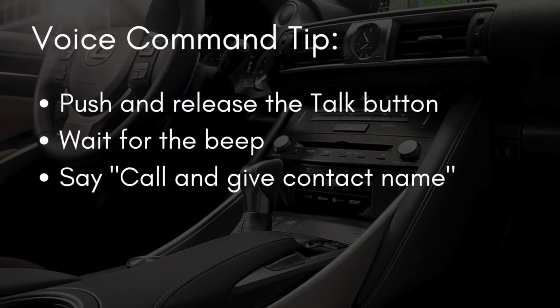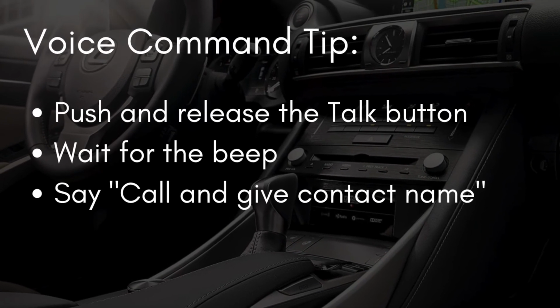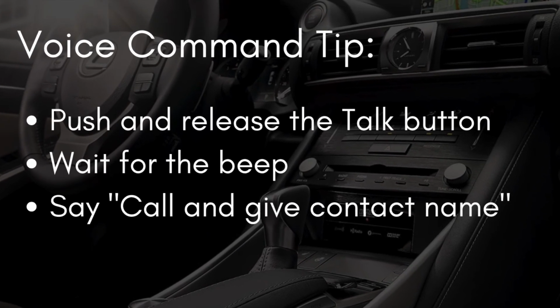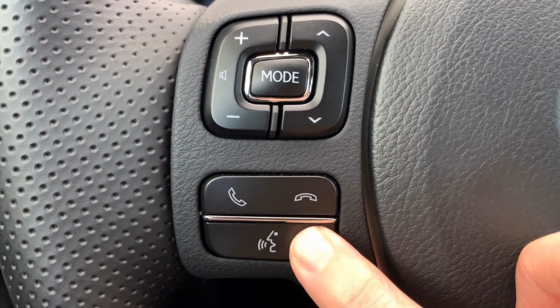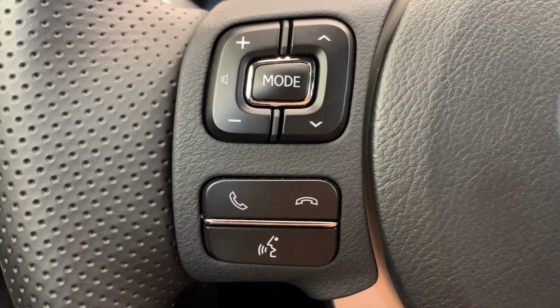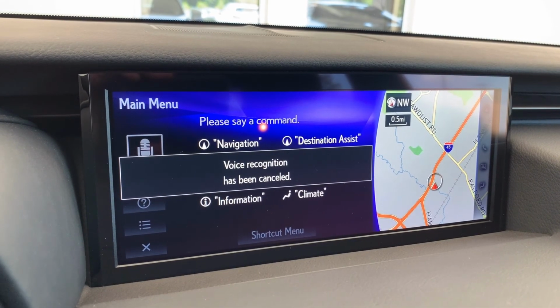The favorites list will sort alphabetically. The best way to make a call is with voice command. Push and release the talk switch, wait for the beep, and then say call and give the name of the contact exactly how you have them listed in your phone book. To launch the voice command system, just push and release the talk button. Please say a command. Wait for the beep and give your command. If you have any trouble with the system, push and hold to cancel. Voice recognition has been canceled.